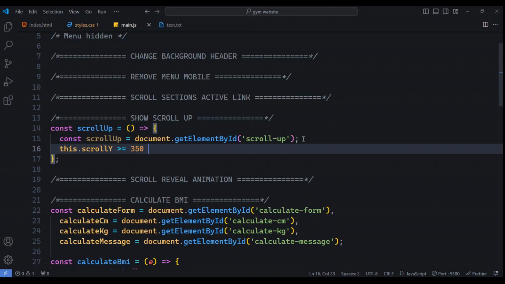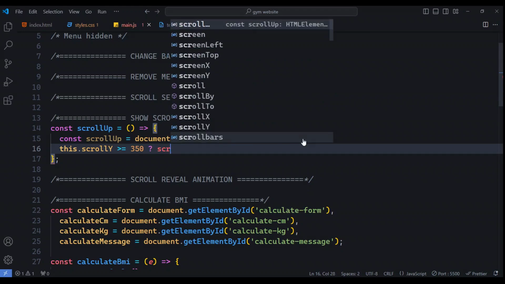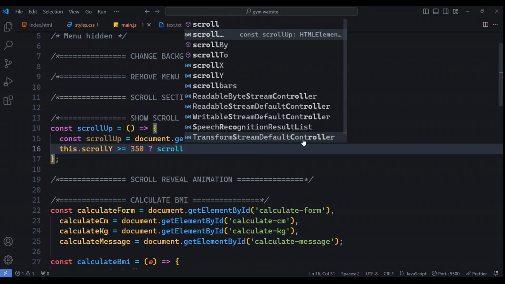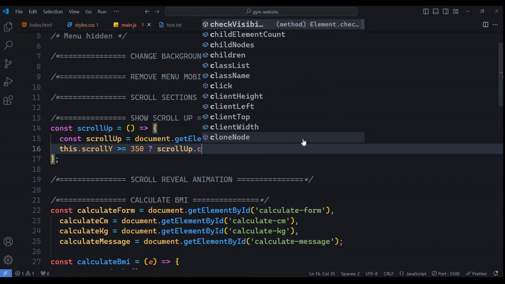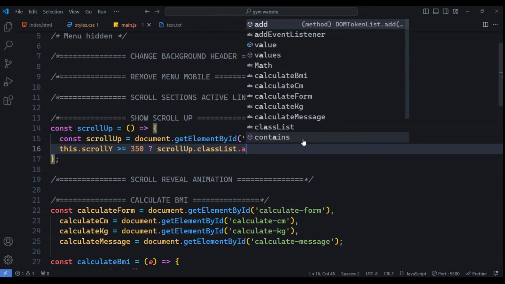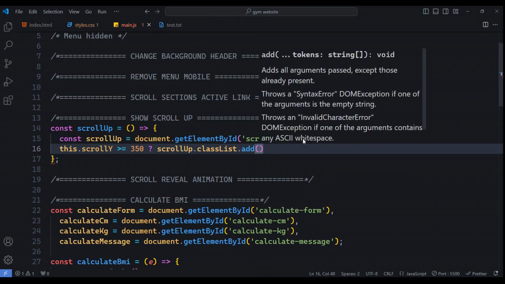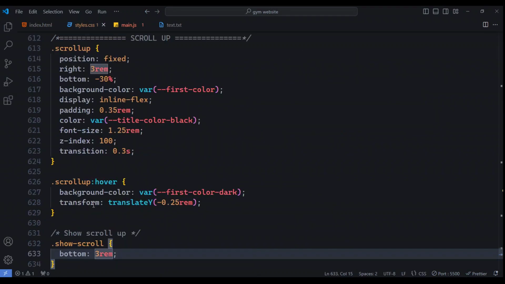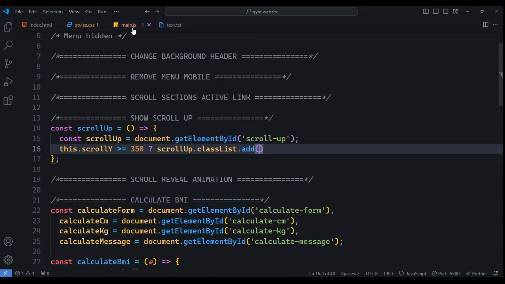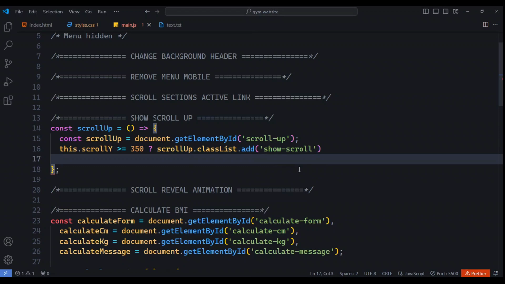If it is, we will add the class showScroll to the element with the ID scrollUp. If it is less than 350, we will remove the showScroll class.